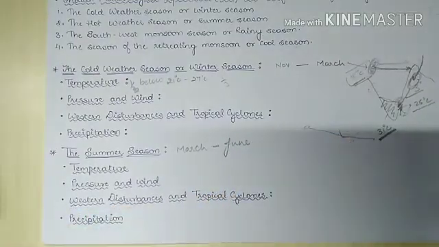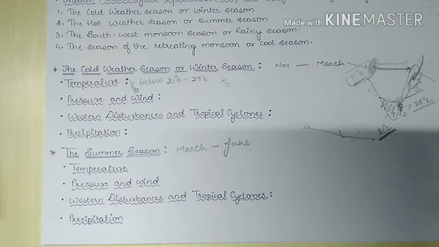Okay, so it is a period from March to June. Here we have high temperature, low humidity. That is the chief characteristic. So that is why we call this season the hot weather season, or we also say hot, dry summer season. And this season is sometimes referred to as the pre-monsoon period.